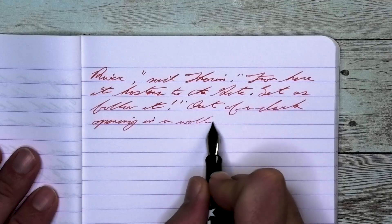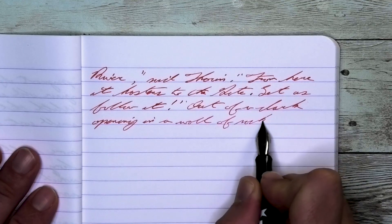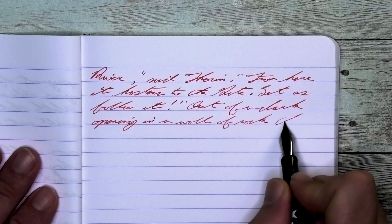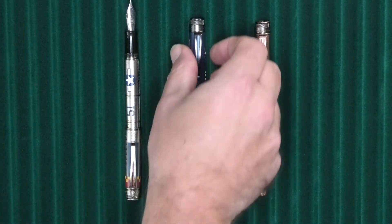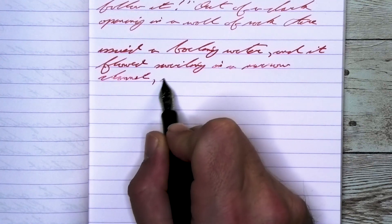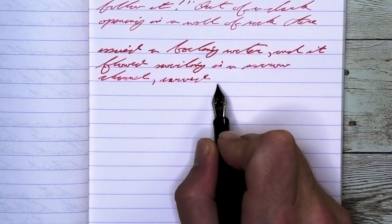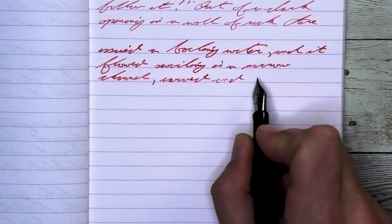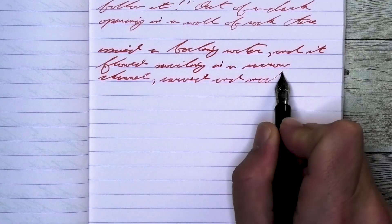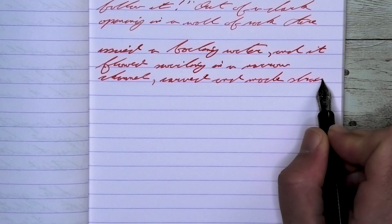The gate at the end — the G is fairly dark, the A lightens up a little bit, the T darkens again, and the E is very light at the end. Looking at the medium nib, it is darker than it was with the extra fine. It does not feather and it does not spread. We see hints of shading, just not tons of shading.